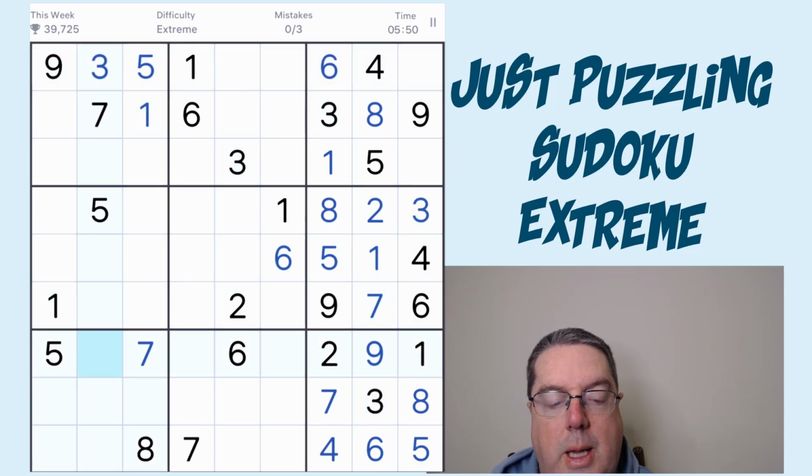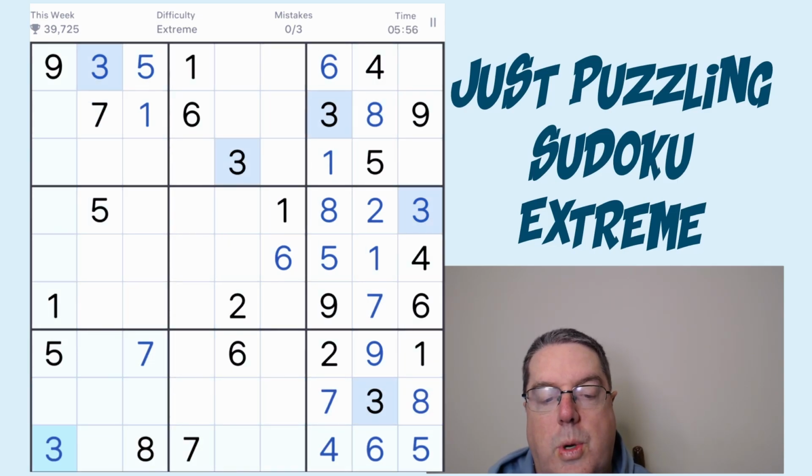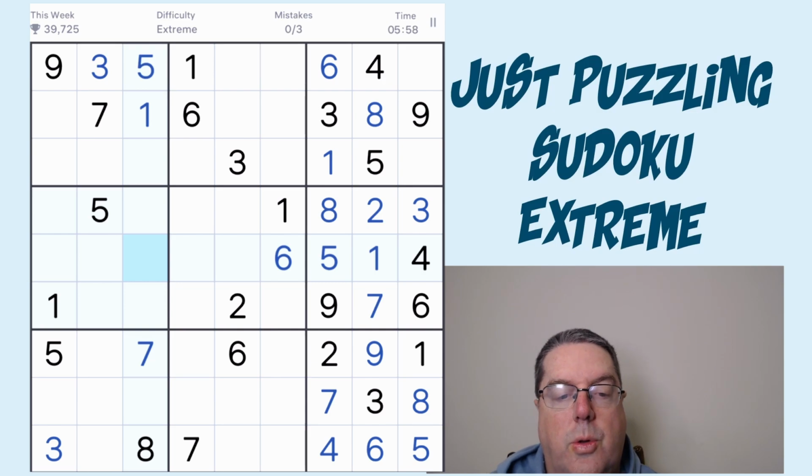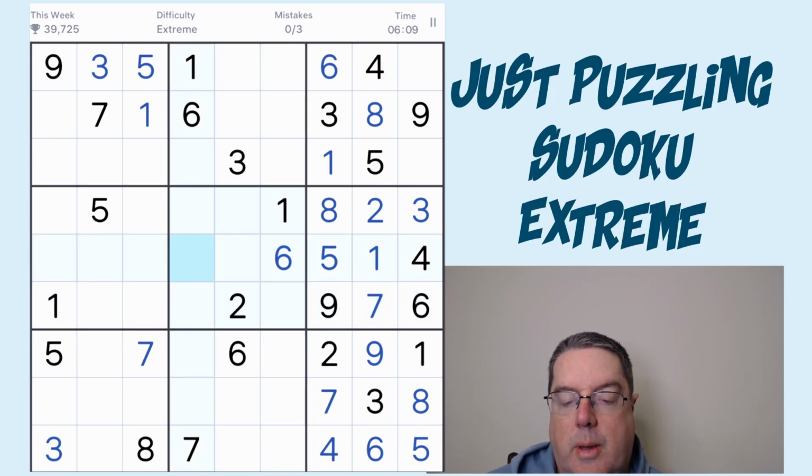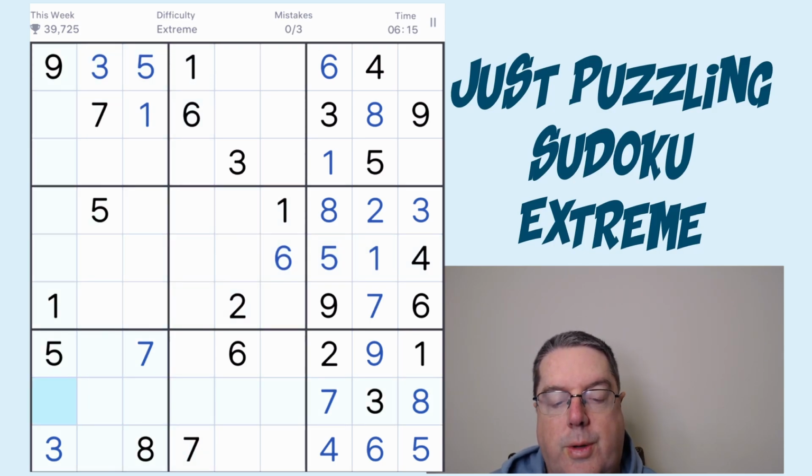3's going to be here. Can't be here. Can't be here. So 3 is there, which will leave me with a 3 in one of those two spots there. Can't figure out that 3, and I can't figure out that 3. 8, 3, 7, so they're all taken care of. 5, 6. So 6 is across there.